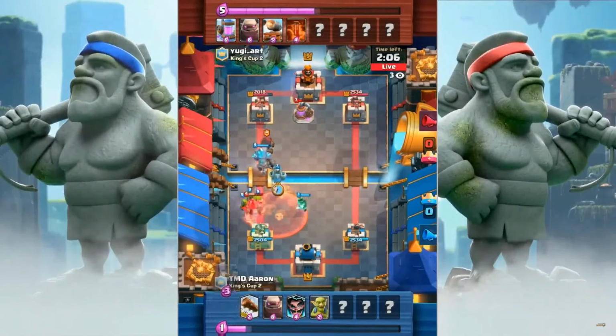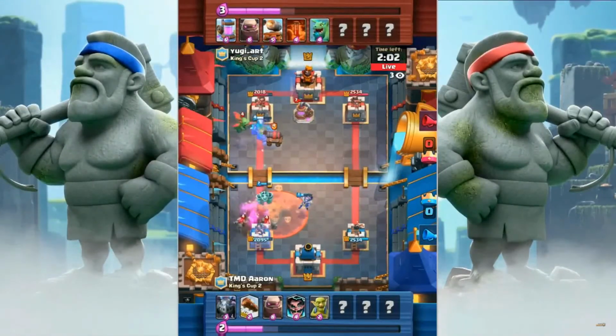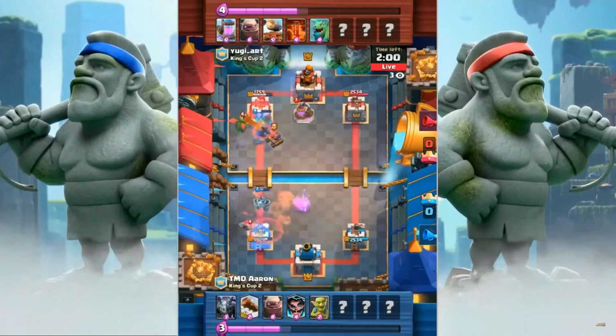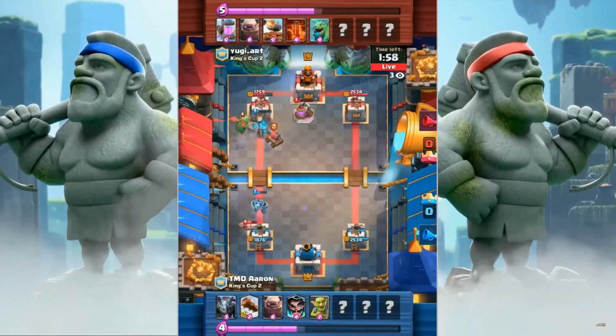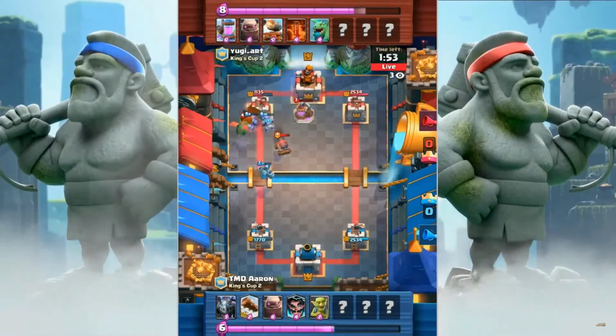The Poison's going to come down and start to deal some damage to this Electro Wizard. Let's see if the Golem's able to connect and get the death damage. It does. Offensive poison from Yugi Art wipes out the Electro Wizard and gets quite a bit of damage onto that Mega Minion. Tower goes down to 1770, but Yugi Art takes an even bigger hit.